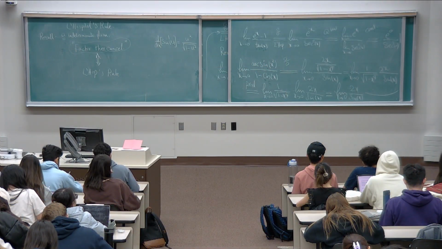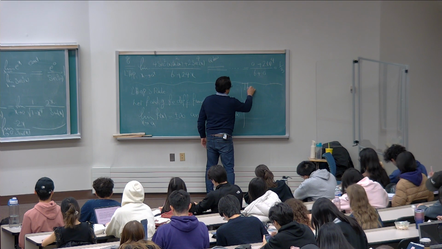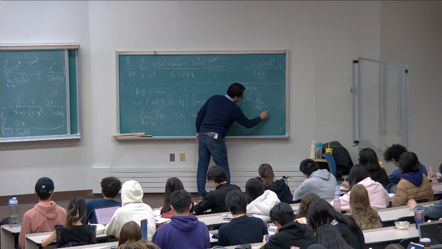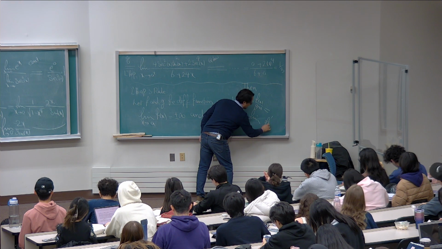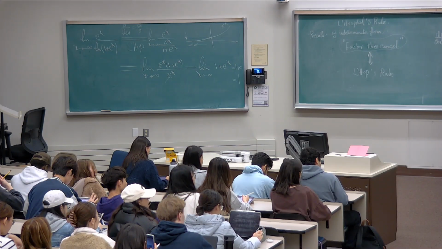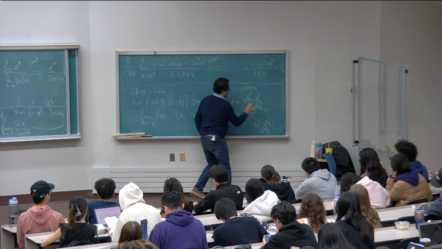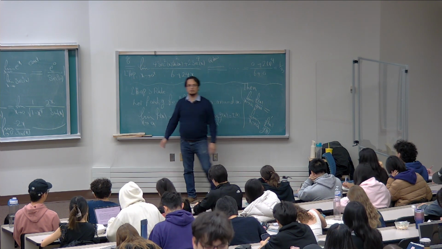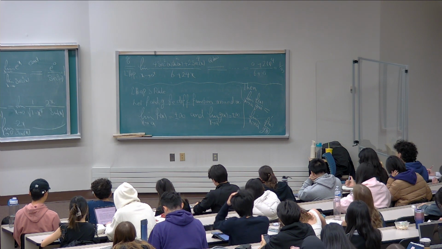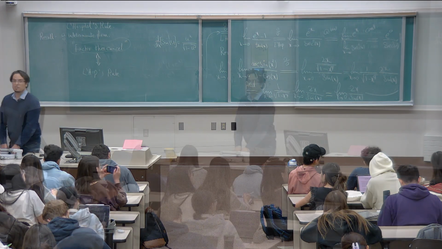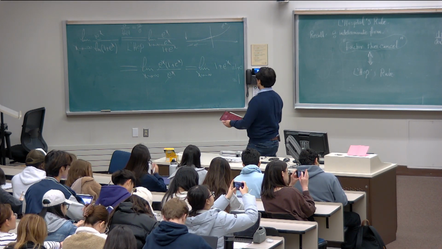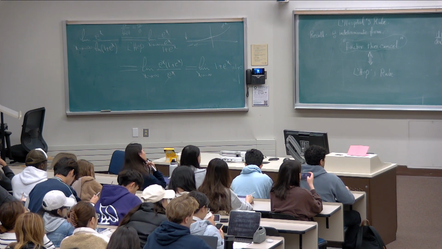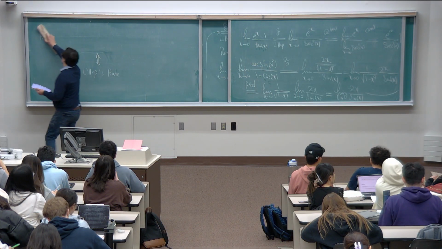Then you have L'Hopital's rule again, which says the limit of f of x over g of x is equal to the limit of f prime x over g prime x as x goes to A. So not only does it handle 0 over 0 cases, but also infinity over infinity cases, could be any form. And in this case, let me do some examples.